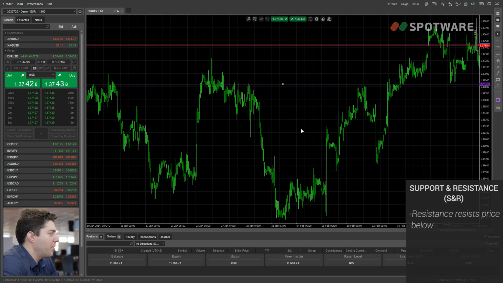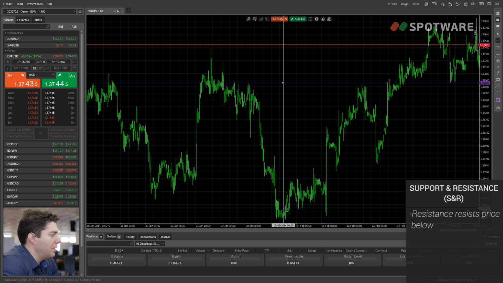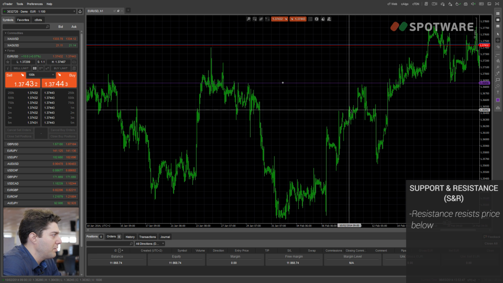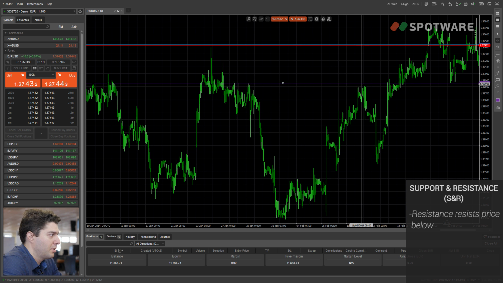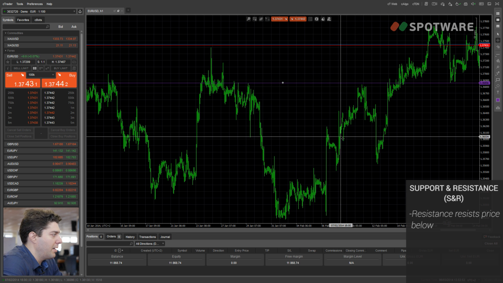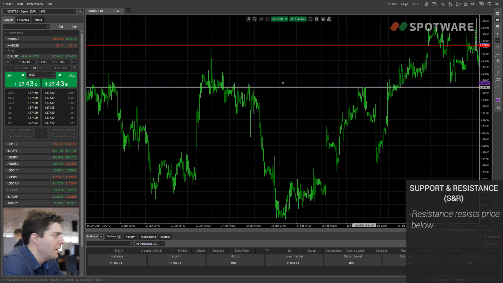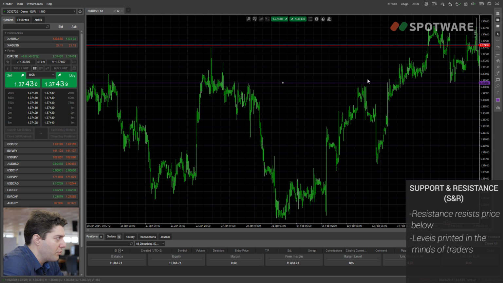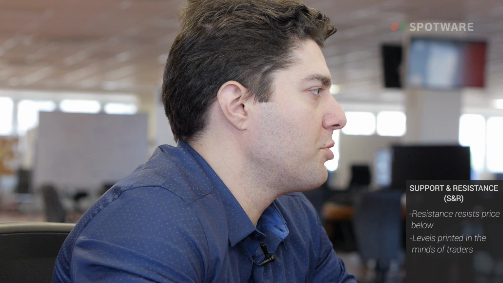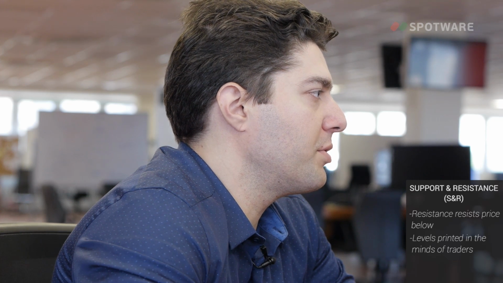So the whole point of this level, let me explain before what I meant about traders, is that this level here, for example, this 136 level, has been printed in the minds of traders. So the people who were entering long here and wanted to take part of a trend would have their exits here. Their exits are short. And the people who wanted to enter in this below swing, they would wait for some retracement, which happened here. So what's the point is that at this specific level, a lot of people are closing their long positions using a short, and a lot of people are entering the market using again short because it's a previous point. And that's why in this place we have a big effect. So that's why support and resistance levels are important, because they're printed in the minds of traders.